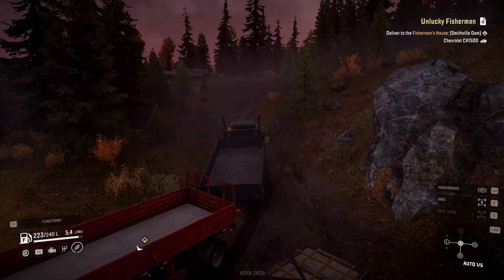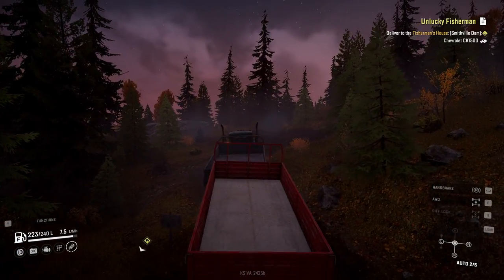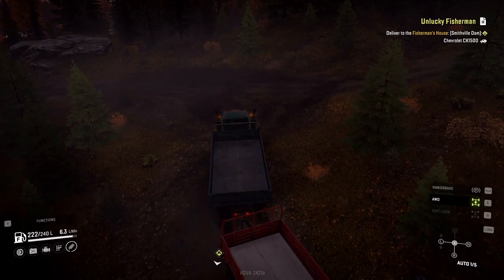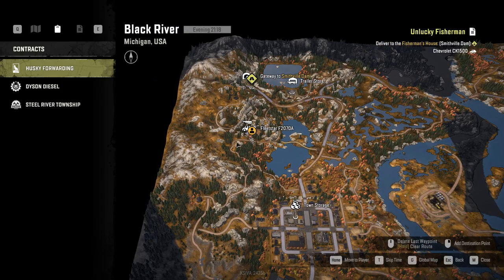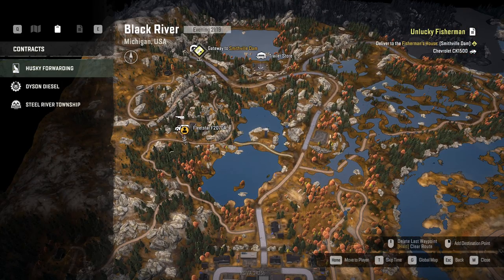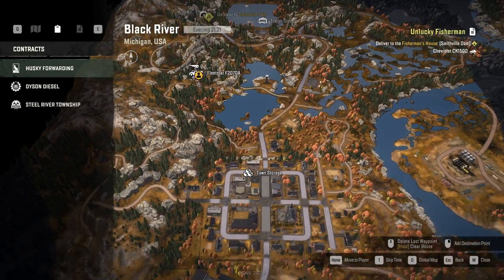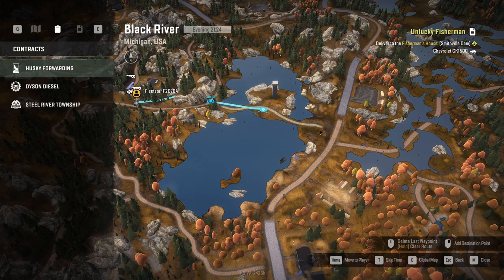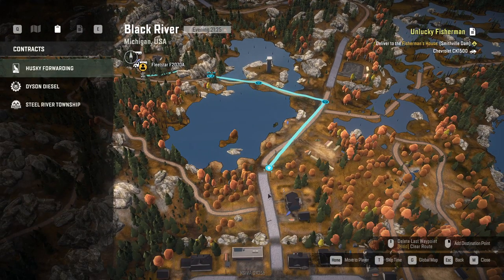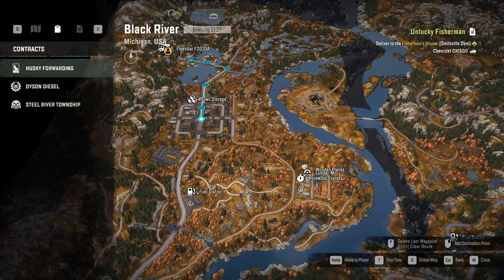We have a task for some old man: one load of vehicle parts. And excuse me for stopping a bit more than usual, but I've eaten a bit of nuts and they've been sticking in my throat, and yeah, I just realized the pun there, but oh well. So are we going via... yeah, let's try going this way. This road I at least know, I've done it enough times that I shouldn't have any issues with it. And yeah, let's do this road to the lumber mill.